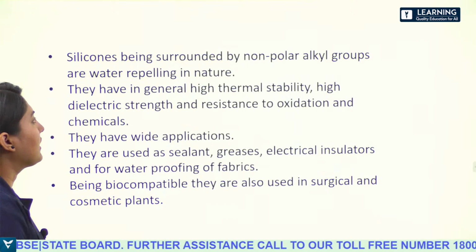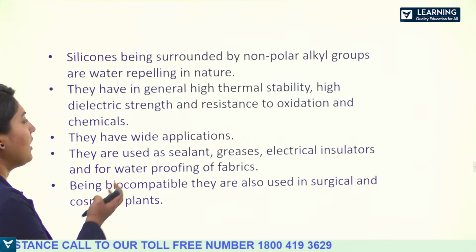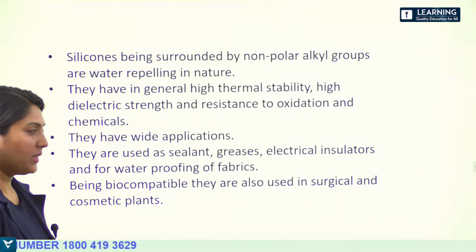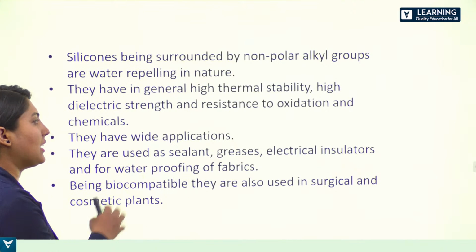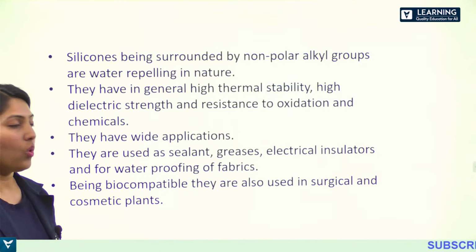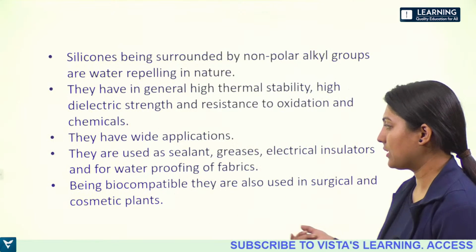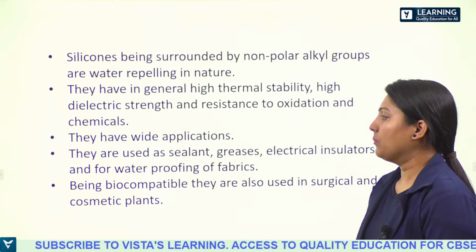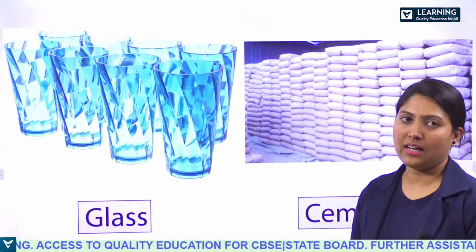They have in general high thermal stability, high electrical resistance, and they are inert. They generally don't oxidize. They have wide applications, as we discussed. They can be used in sealants, greases, and electrical insulators, and for waterproofing fabrics. Waterproofing fabrics can also be made of these silicones, as we saw in the video. Being biocompatible, they are also used in surgical and cosmetic applications.